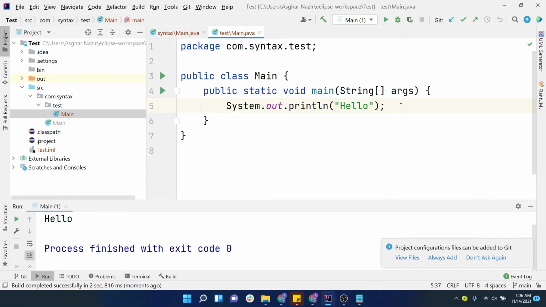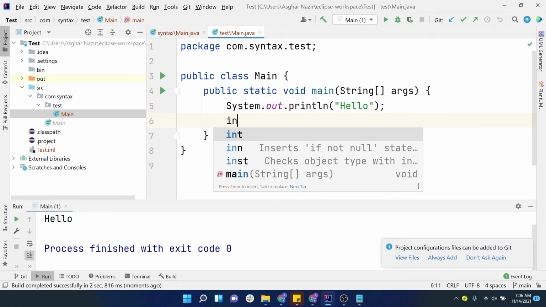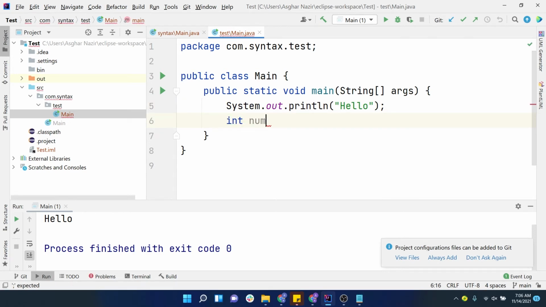Now the next thing that I want to show you is how to debug applications inside IntelliJ. Let's say for example I have a couple of variables.